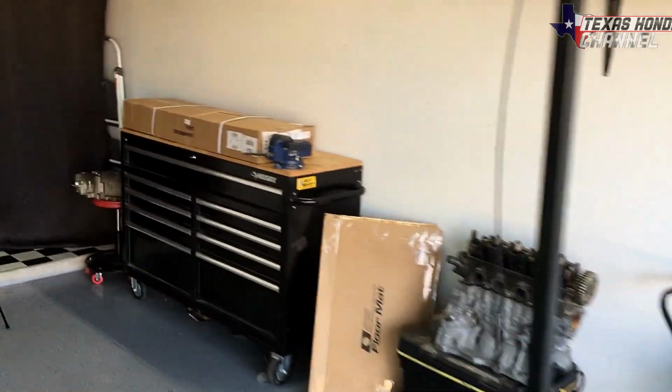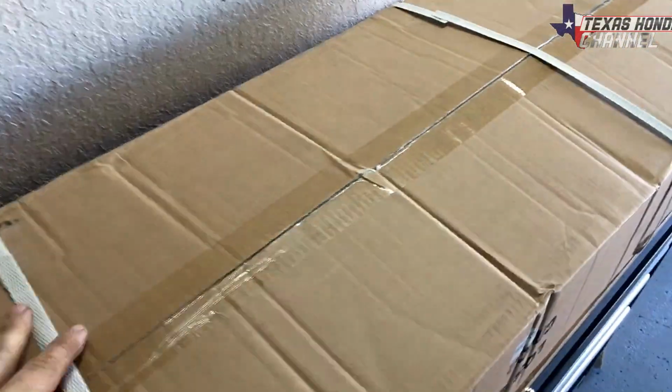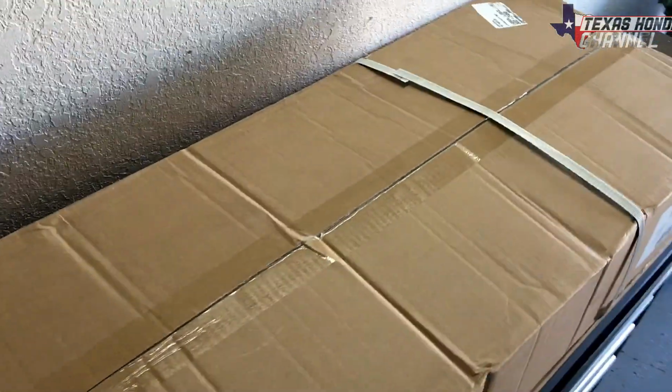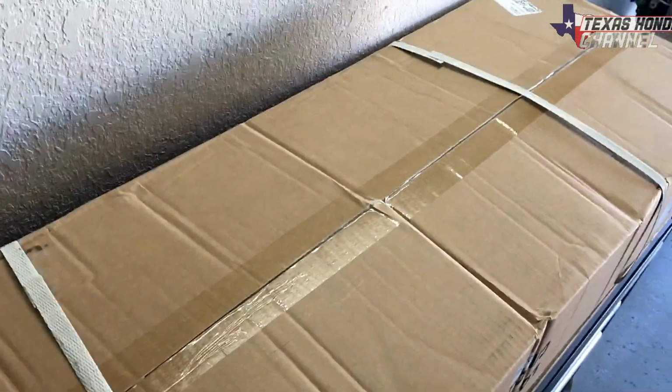So today I got the floor mats for the Civic and for the Pilot. These are the weatherproof, waterproof, basically real easy to clean floor mats. They're rubber, so if they ever get muddy or dirty, we can just take them out, rinse them off with the hose, and we're good to go.